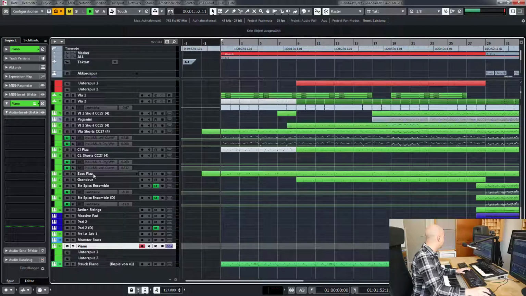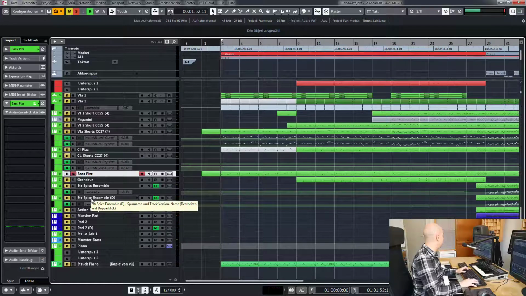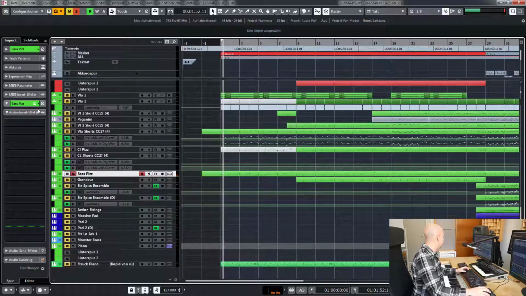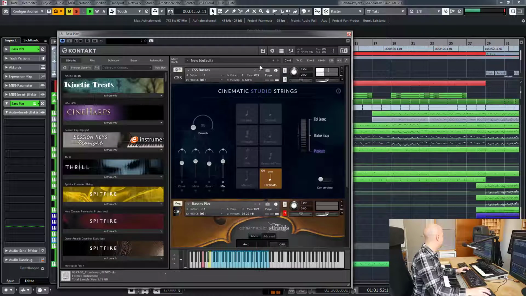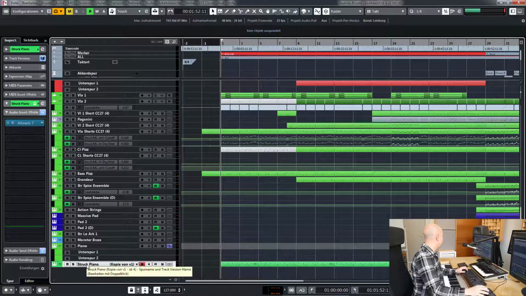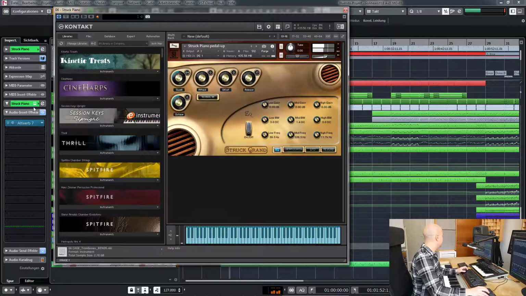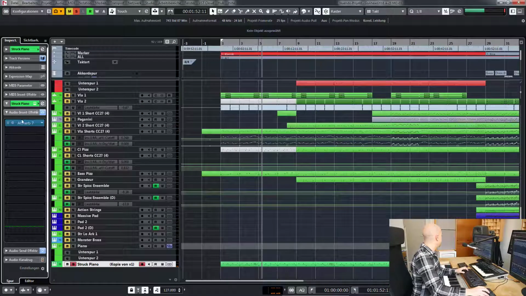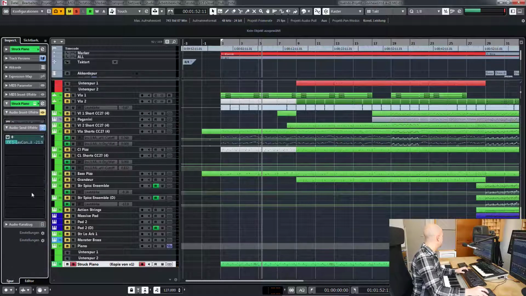And we've got a few basses. We've got the contrabass. And we've got the struck piano. And here we've got two effects.